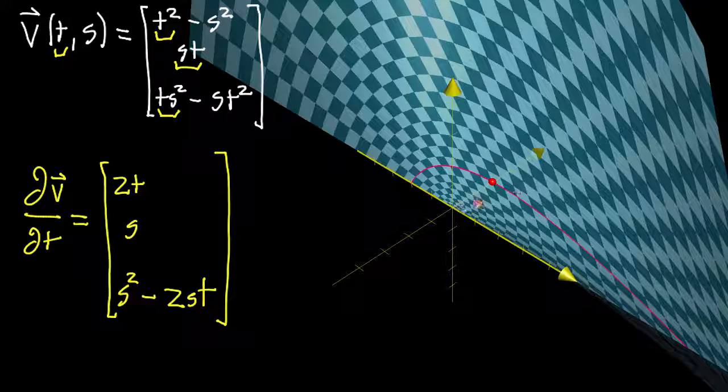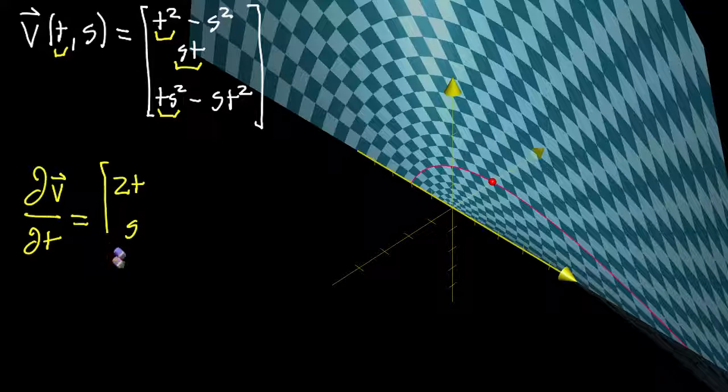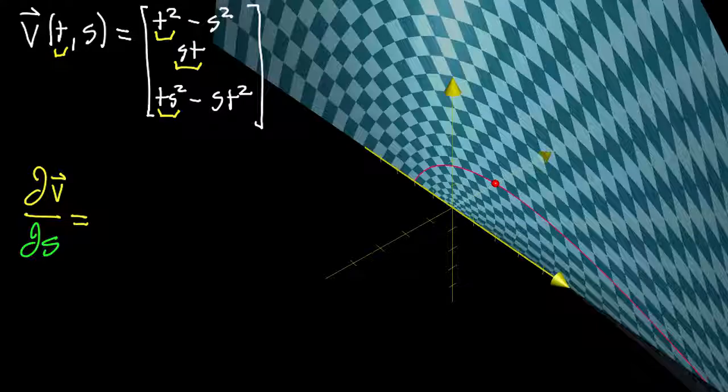So in the s direction, let's say we were to take the partial derivative with respect to s. So I'll kind of clear this up here. Also clear up this guy. And if you said instead, what if we were doing it with respect to s, right? Partial derivative of v, the vector-valued function, with respect to s. Well, you do something very similar.